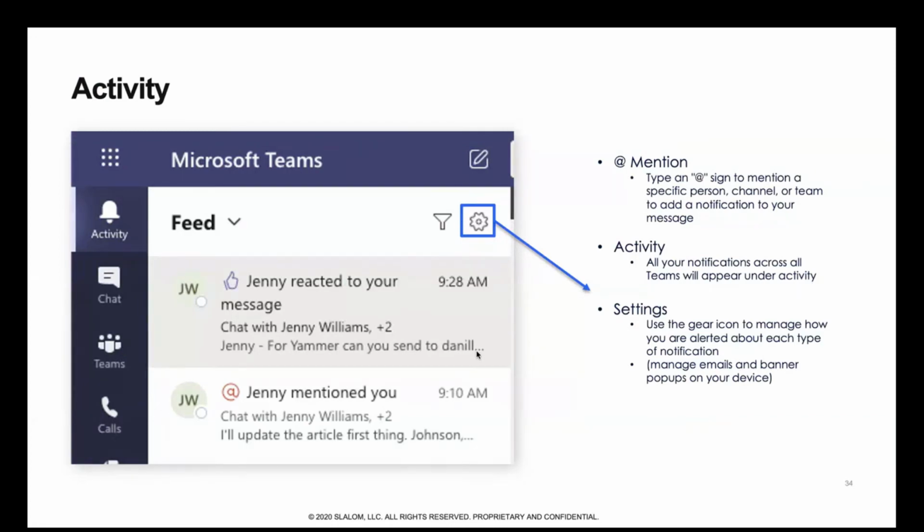Yeah, I think Teams is really great because you can customize how you're notified about every single little thing within the platform, and a lot of people don't realize that. They get frustrated with all the notifications coming in and just think that's the way it is, and it's annoying. But right from within Activity, where it has your list of everything that's happening across all the teams and channels that you're a part of, you can open up this settings panel and really customize everything. I have it turned on to let me know if people are mentioning me, but I have almost everything else turned off so that I'll just come in and look at it when I have time.